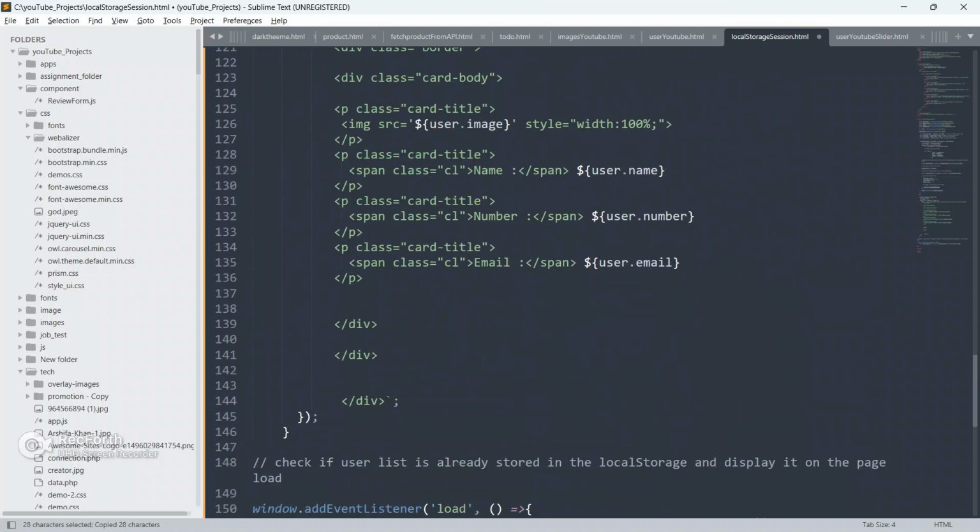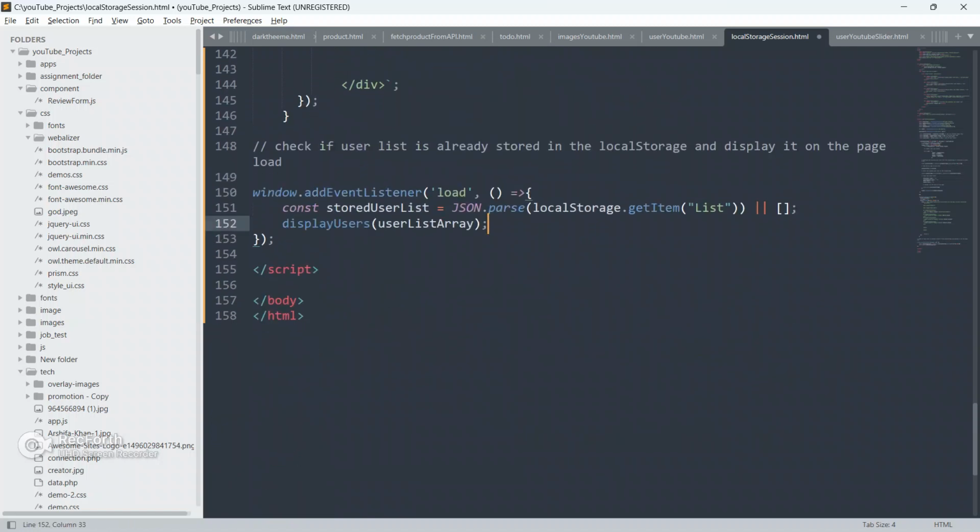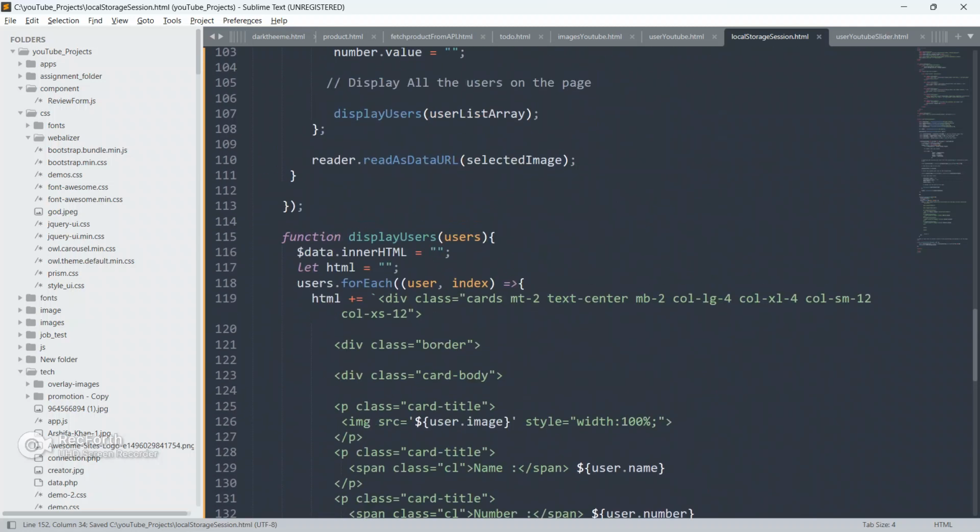On page load, we are going to again call this function. Just paste it here again, and we will change this to storedUserList. Now we are done.